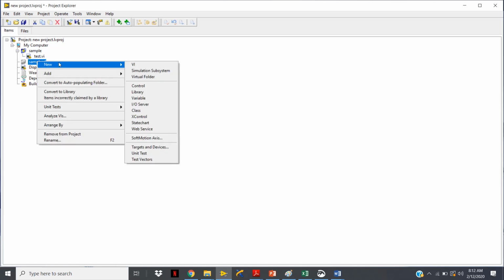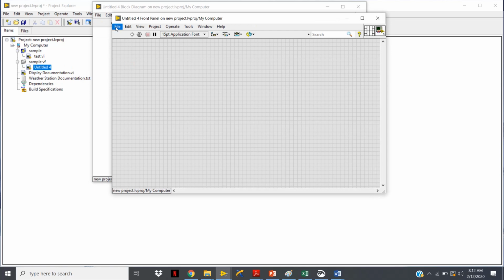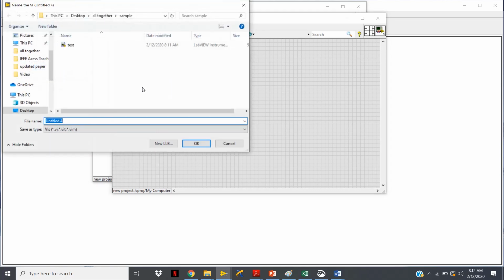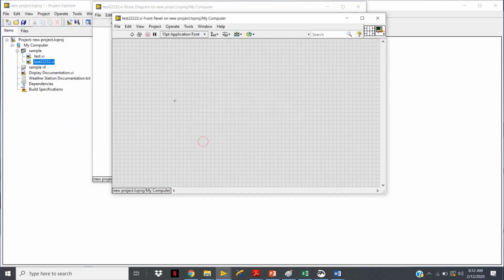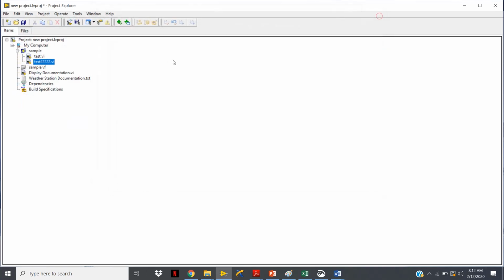Right click it and create new VI. Go to File and go to Save, and you can create any blank VI. Let's call it test22.